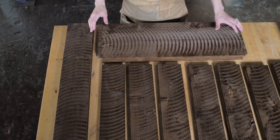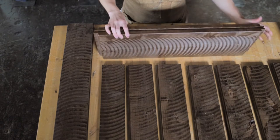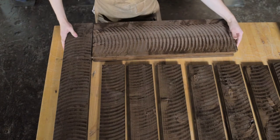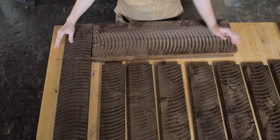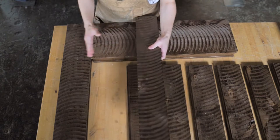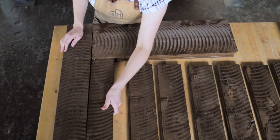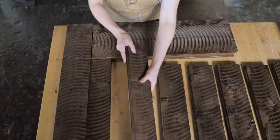To begin assembly, we're going to take that bottom rail, the one with the cut mortise at the bottom, and create a right angle using that right style. You're going to want to get it as tight as possible, but don't worry, that's what the mallet's for at the end. We're also going to start building upon these inner slats. This one, again, missing the tongue, is going to be your first piece.